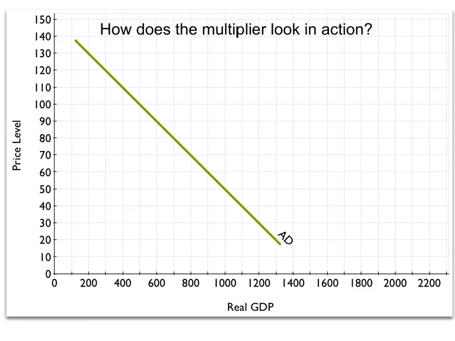The question before us is: what does the multiplier look like in action on the aggregate supply and aggregate demand curves? We're focusing on the aggregate demand curve because the multiplier, in all its forms—both the spending multiplier and the tax transfer multiplier—works through the action of spending. Since spending is embedded in aggregate demand rather than aggregate supply, it makes sense that we'll be looking at the aggregate demand curve.